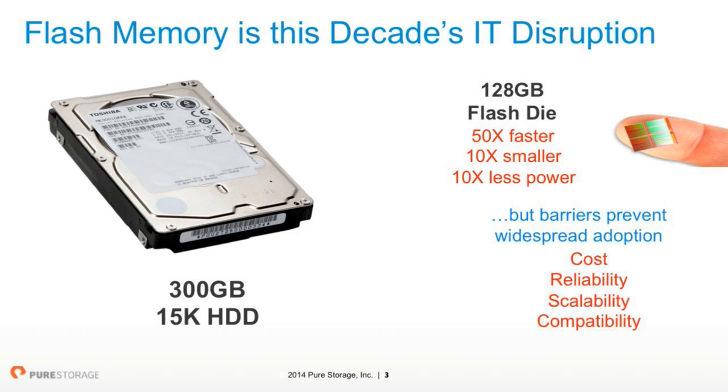I'm going to compare it with the traditional disk-based spindle, which everybody knows. It runs at a certain number of revolutions per minute. There's a platter, and there's a head that reads the data off of it. We're all familiar with that device. But contrast it with the flash array. Flash is made out of memory chips. On a fingertip, you can have 128 gigabytes of data, and maybe that figure is outdated as of this minute, because they might have crammed more gigabytes into that small space. What that gives you is a gigantic amount of space, much faster, consuming less power, and much smaller.